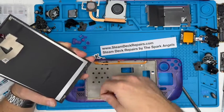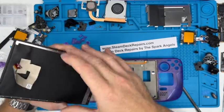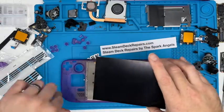Just make sure that if you do it, you peel all the tape off there, you give it a clean down with some alcohol wipes or something, then you lay it and put it down. You don't want to double up on layers, otherwise your screen's going to sit off. It's not going to sit down properly. You'll push it down, it will crack.